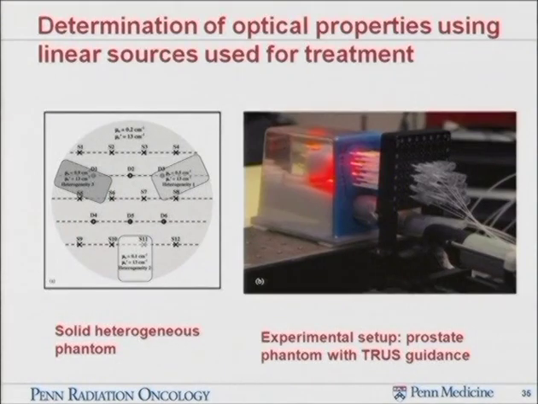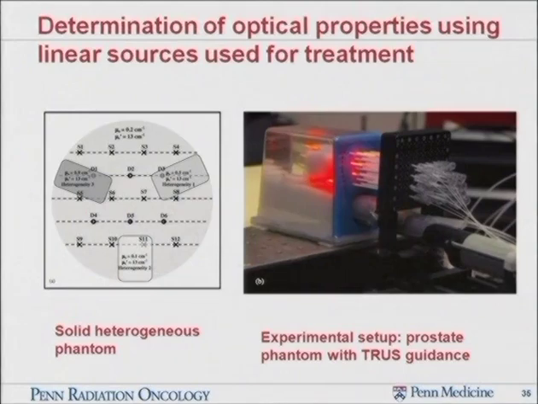One interesting thing is that in our group, all this PDT treatment is done based on linear sources. We don't use a point source moving around to treat, because the linear source is more efficient to cover the entire region. And we also have to treat at a higher fluence rate. We treat up to 150 joules per centimeter squared, and in order to do the treatment in less than an hour, you have to use linear sources to cover the entire prostate. So the interesting question is, why do you have to put in the linear source and take it out, putting in the point source for the measurement?